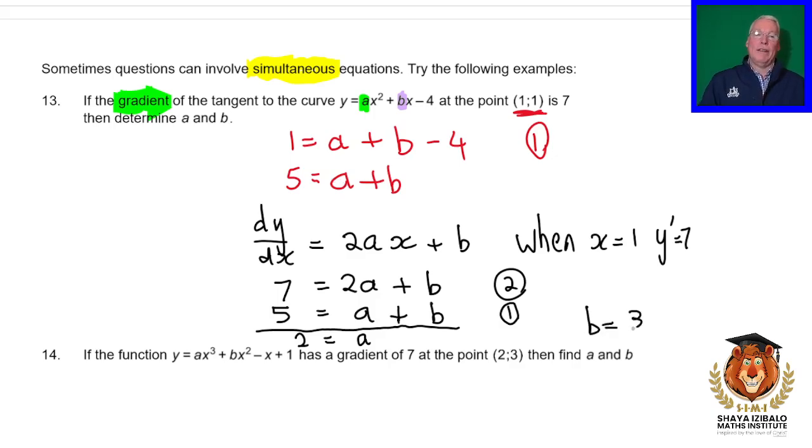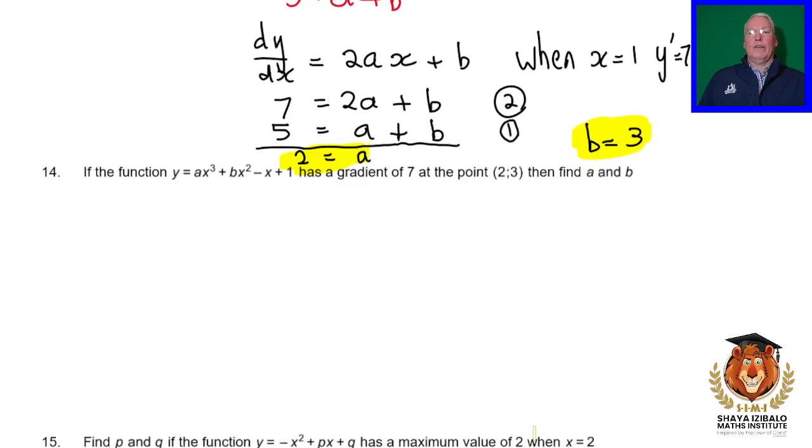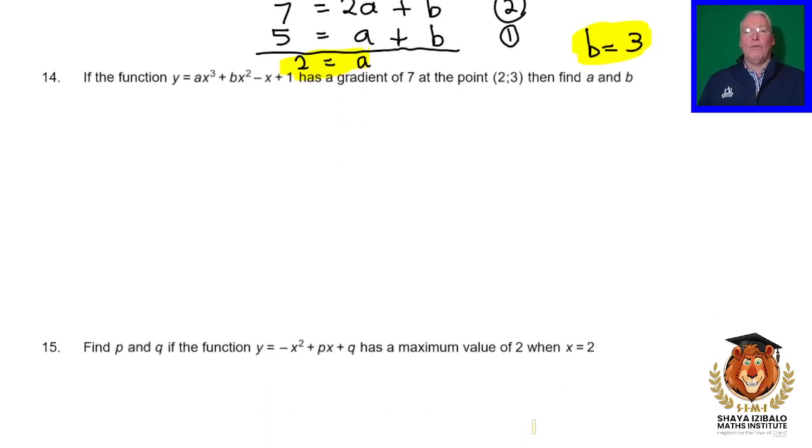And we can just check that that is in fact correct, because if we put into equation 2, if a is 2, 2 lots of a, 2 lots of 2 is 4, plus b, which is 3, gives 7. So there are our answers. I'm just going to highlight those answers in yellow. a is 2 and b is 3. Remember, there is another way of solving equations simultaneously, and that's by substitution. I'm going to ask you to pause the video and try questions 14 and 15, and we'll go over them shortly, and when we go over them, we'll do at least one of those by substitution.